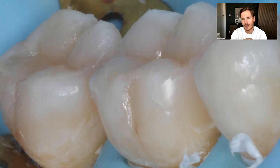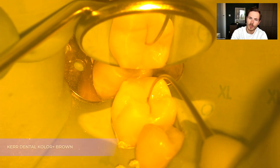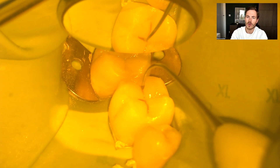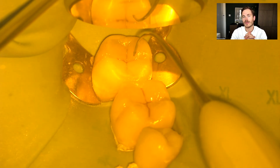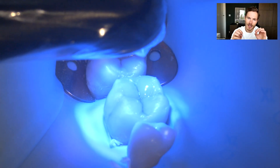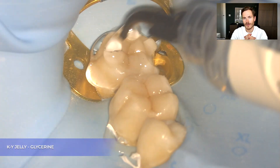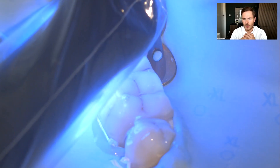This is the final result, but to give a little more depth to our restoration we use a tint to characterize the fissure. In this case I used the Color Plus Brown by Kerr Dental to highlight the fissure. It's always important to use a stain or characterization material that is very runny and flowable, because we want it to go into the deepest parts of the fissure — it also seals any tiny gaps between layers and highlights the deepest part of the restoration. I then use clean micro brushes to remove the excess, leaving only the material in the deepest part of the fissure. The final step is applying glycerin to make sure everything is completely polymerized, and then we can start with the polishing of the restoration.